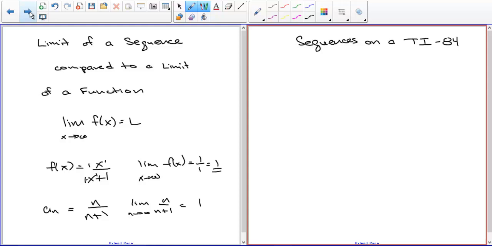So if I put in 1 divided by, and you also notice that this button right here, it says x, t, theta, and n. So depending upon what mode you're in, that button stands for different things. When it's in sequence mode, it's n. So if I push that button, it'll put n down. So what that says is I want to show the sequence 1 over n starting at n equals 1. And then if I go to graph, I'll get that.